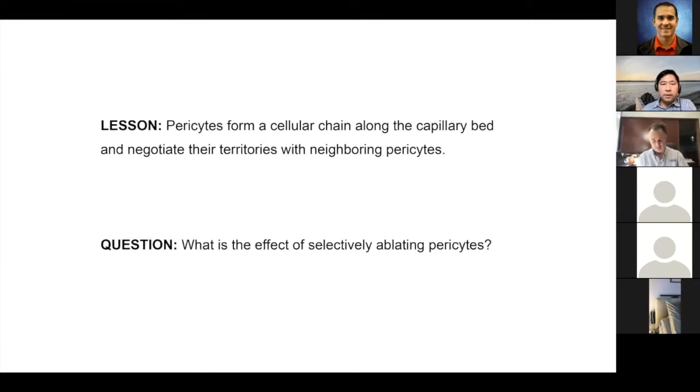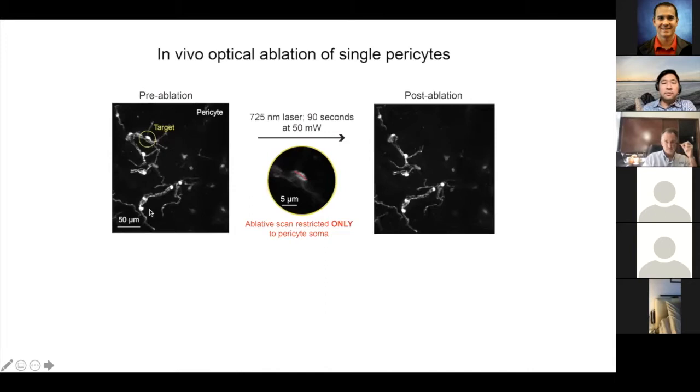The experiment that we had thought of from seeing this type of data is that we should try to optically ablate parasites in an otherwise normal network without affecting anything upstream or downstream. Let's try to mimic what's going on to some extent in the human brain and see what happens. This was not too hard to do because, with two-photon imaging, we teach our students not to use too much laser power in order not to change the very thing that you're interested in looking at, but you can also tell them once in a while to up the power and just try to blast something.